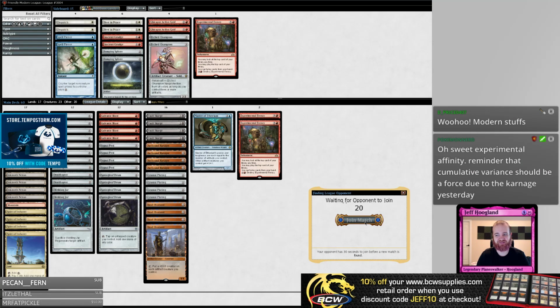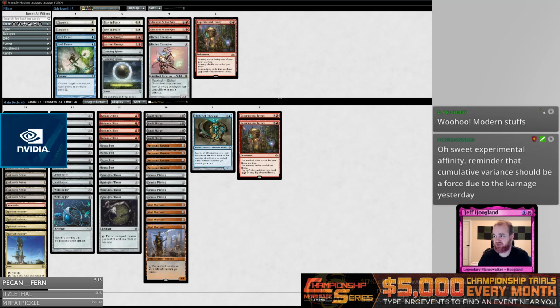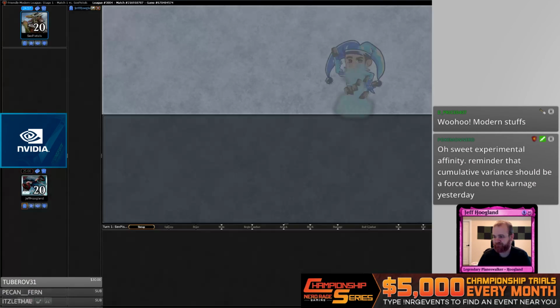Reminder that Cumulative Variant should be a force due to the card adjustment. That's true. After our run with Soul Tide Control, we're probably doomed to falling on our face here today.